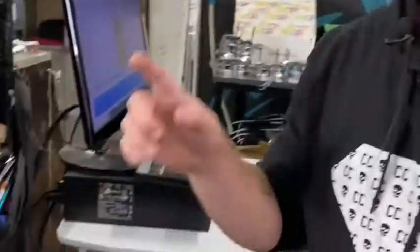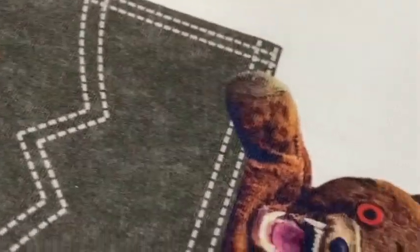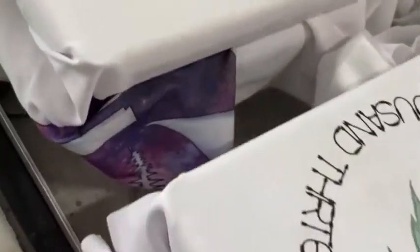These are finished — it took approximately seven minutes and forty seconds to do all four shirts. As you can see by the colors, there's still plenty of life in this machine; she's an absolute workhorse. Colors are vibrant exactly as expected, nothing's blurry, everything is legible. The only step left is to take them off and put them on the heat press at 165 degrees for 60 seconds, and then they're good to go for heaps of washes.